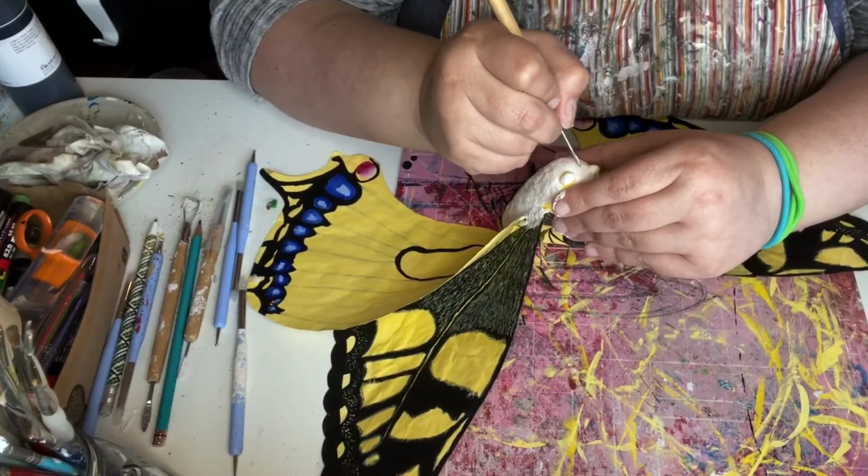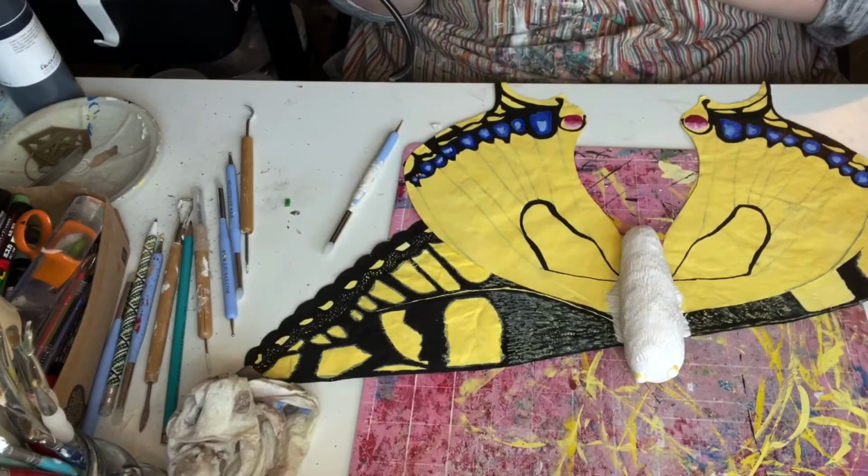Sometimes a girl just doesn't want to wait, so I'm bringing out the embossing heat gun to speed up the drying process.